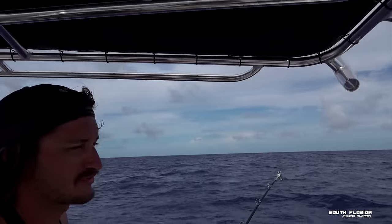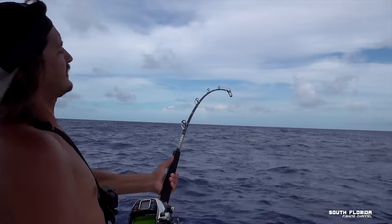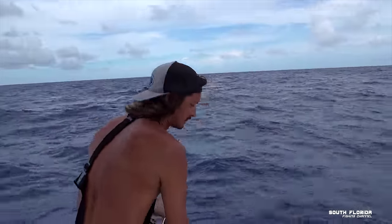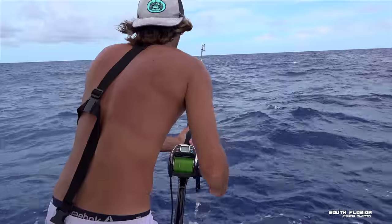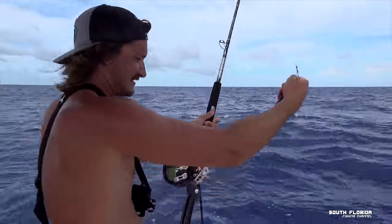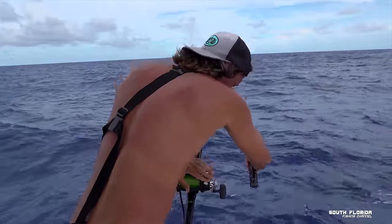Yeah! Pretend like I got a big fish on here. Right? Marlin on! Moby Dick! We'll bring our weight back up and hopefully he's not attached to it anymore. This weight's coming up real easy, so I think he came off. Boom, look at that! Nice! And now he survived. So great, that's awesome. Now we can catch him another day.